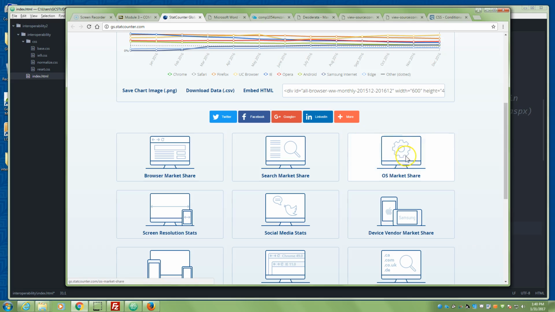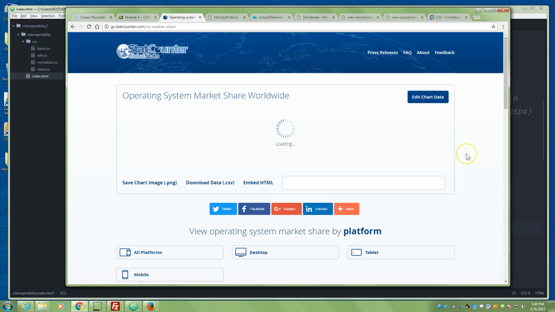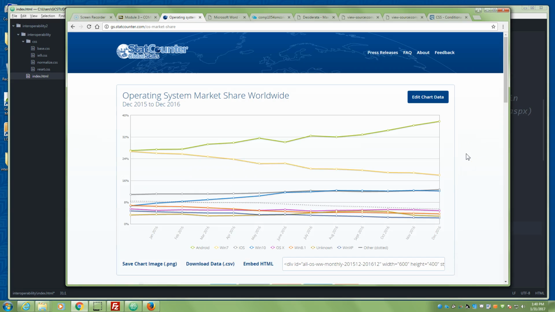Browser market, operating system market share. Where's Windows 10? Blue. There's Windows 10. And Windows 10 and iOS are about tied. Who knew? That's interesting.